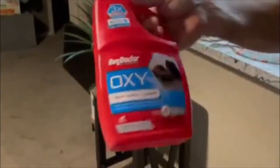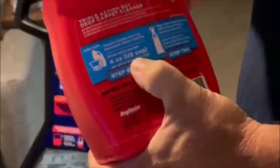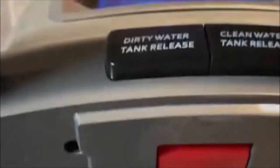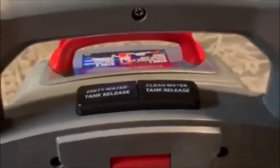We bought the Rug Doctor Oxy. We've taken the clean water tank off the back. There's a tank back here, the clean water, and this is a dirty water tank. This says use 4 ounces or a half cup per gallon. And the clean water tank on this machine is 1.5 gallons. So we are going to use 1 cup. Should be 3/4 cup, but hey, I use a little extra.